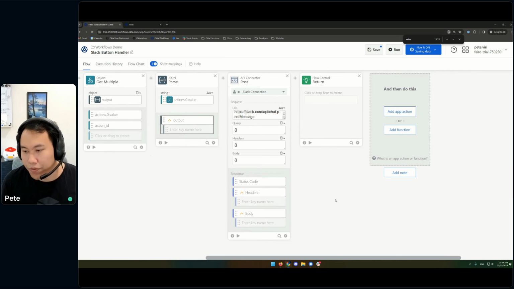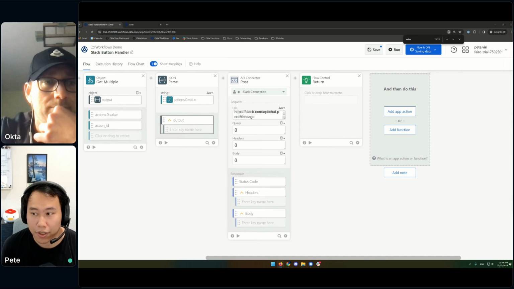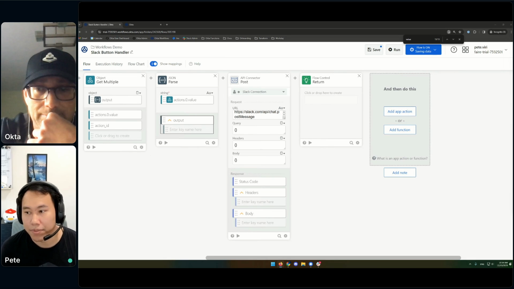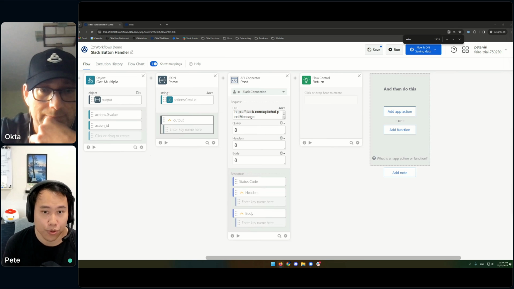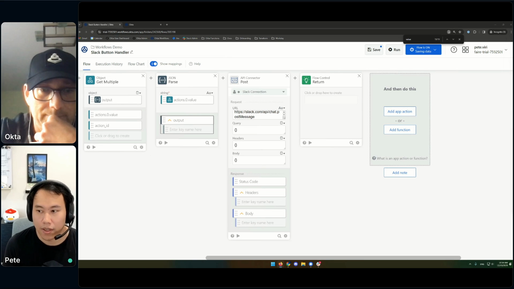But yeah, hopefully this gives you an idea of how you might implement workflows to work with slash commands and buttons. It's also possible to use interactive modals, such as dropdowns or other elements, but that goes beyond the scope of this actual lecture. Please check out the linked doc at the bottom of the screen to see how it's implemented to be able to offboard users at your company using Slack and Okta Workflows. But other than that, thanks very much.